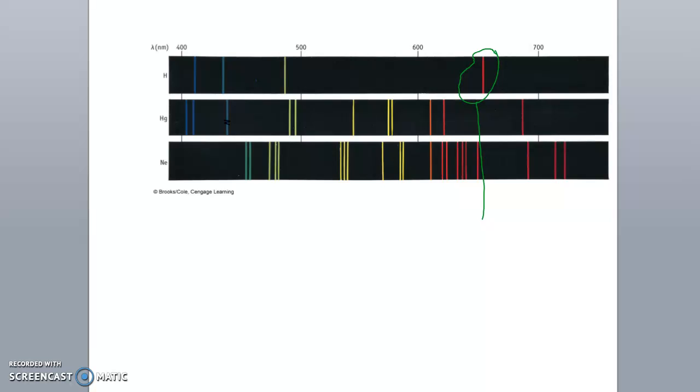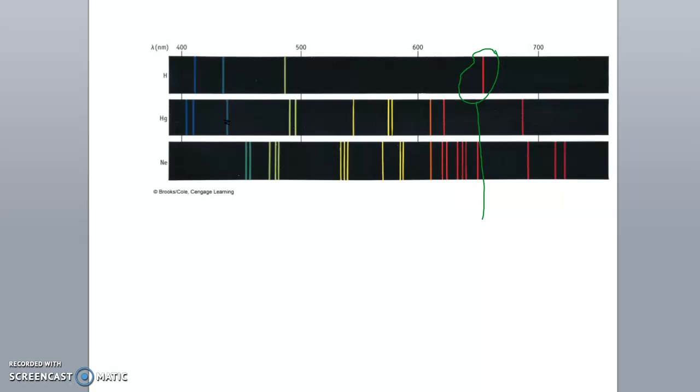So what we're seeing is the light emitted when the electron goes from a higher energy level back toward its ground state. It might have gone completely to the ground state. It might have gone only part way down. So for instance, maybe it was n equals 4. It could have dropped to 3 and released energy that was observed as red light.